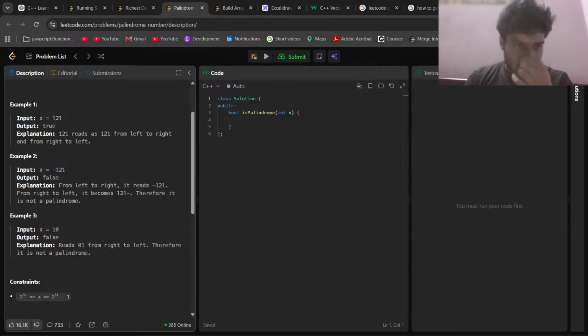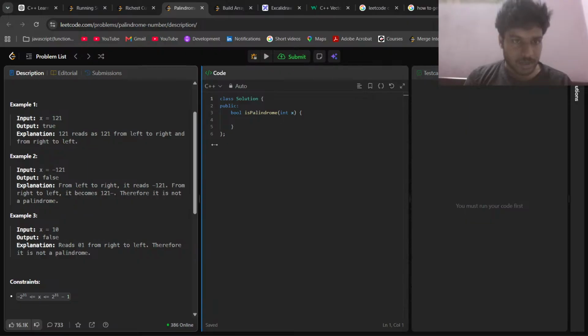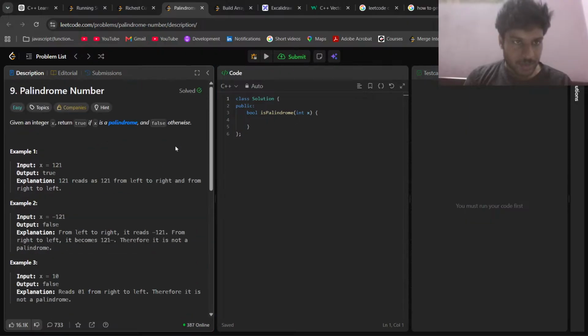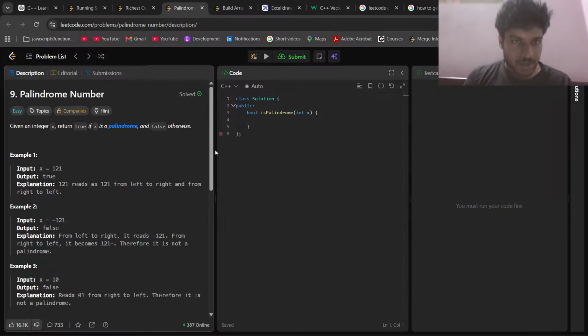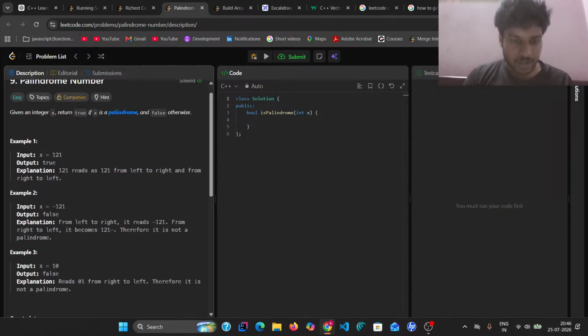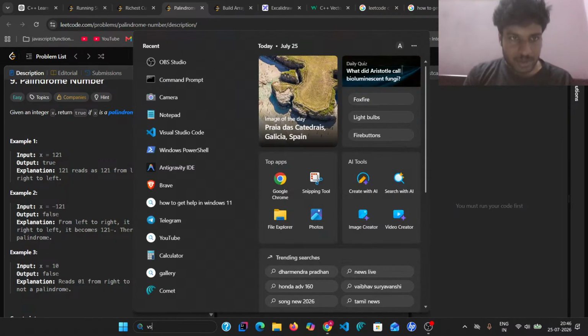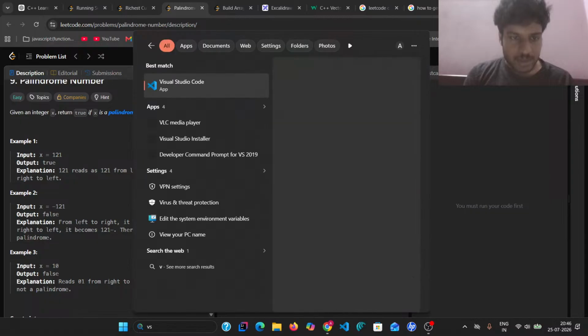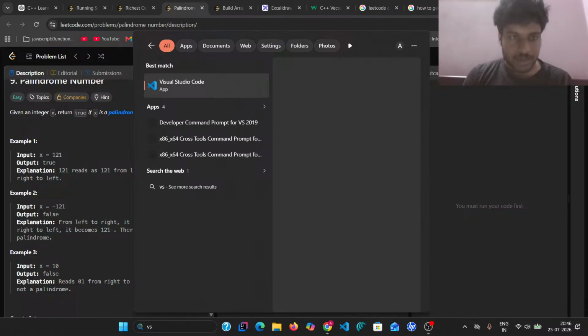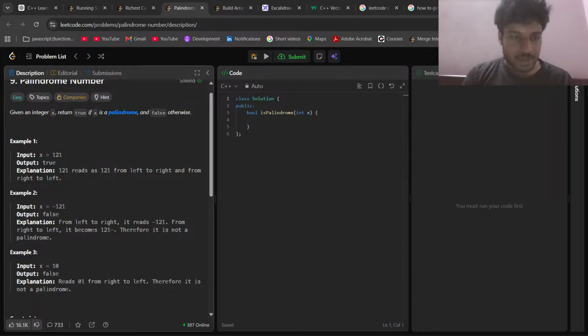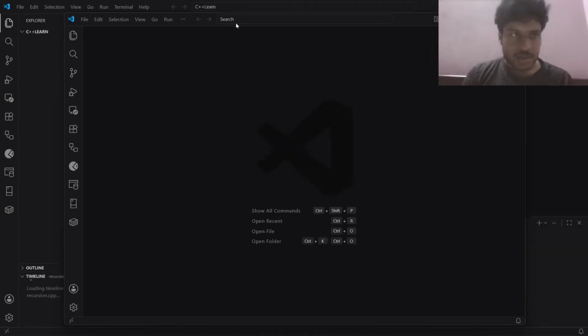Let's see how we can do this question. Let's first initialize two pointers. Let's also have the string question we wrote as a reference. We've done it with strings before, so let's just have that as a reference. Where is that?